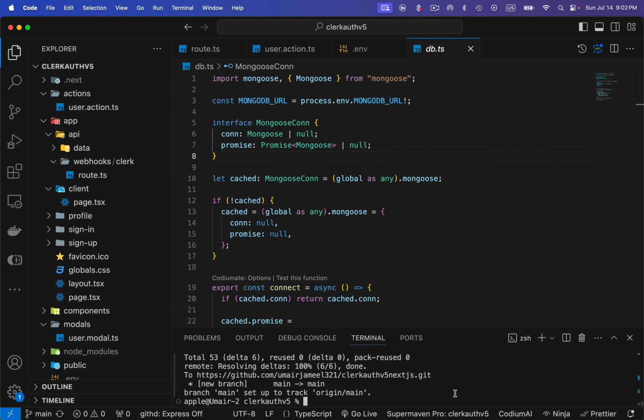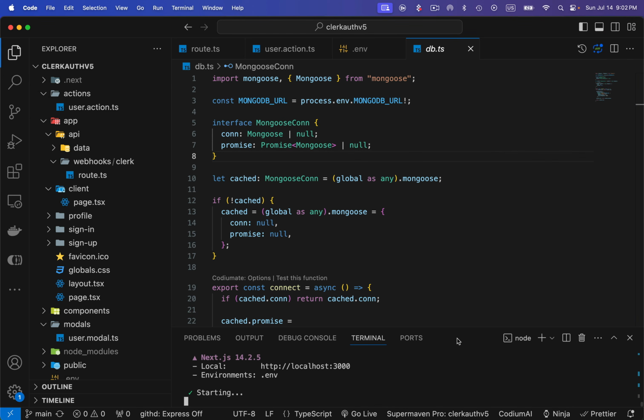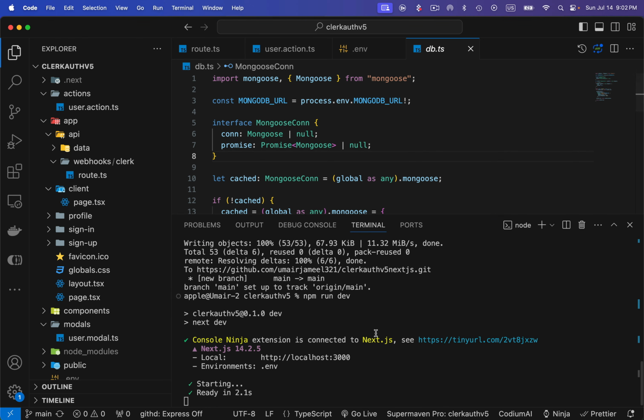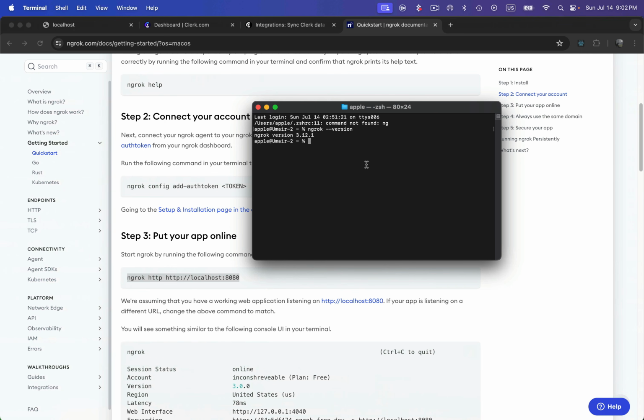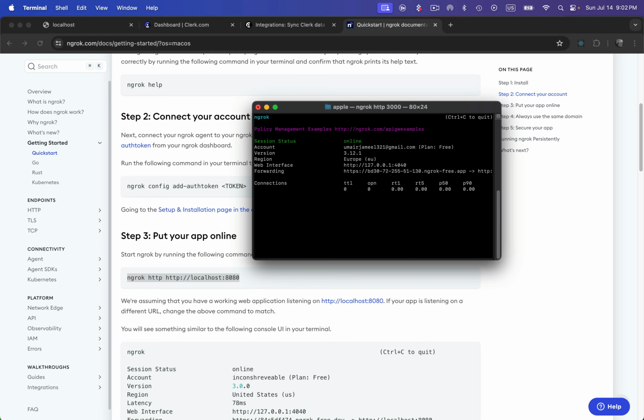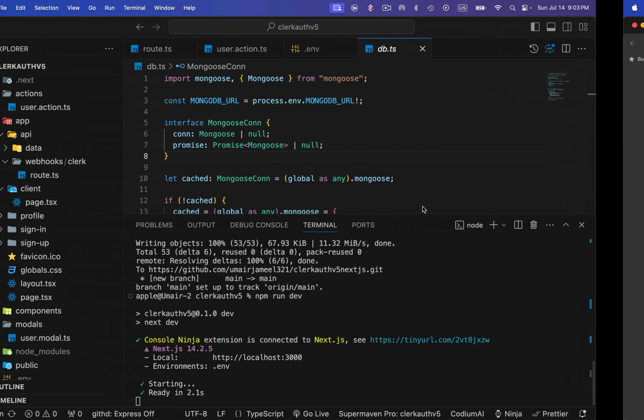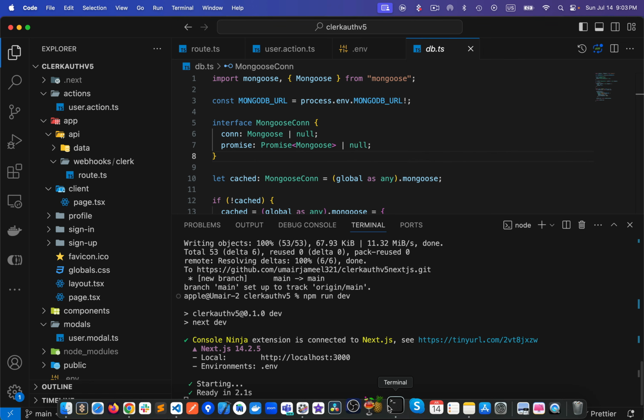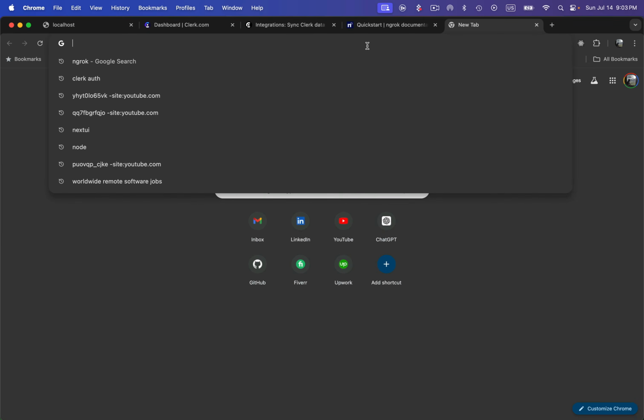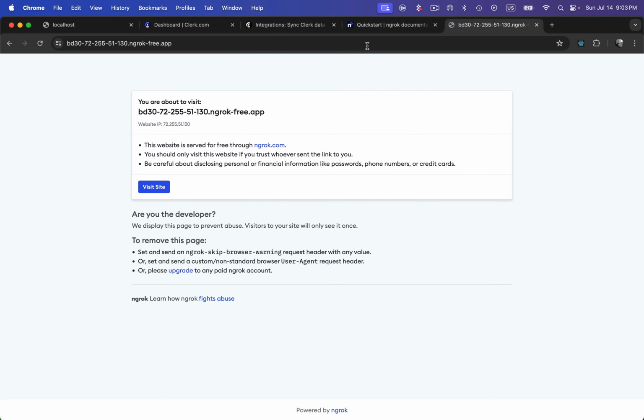address. For example, my app is currently running on localhost 3000, this one, and I want to create a public URL against it. So in the terminal, I can write ngrok http, and I don't need to write the whole URL. I can simply write the port directly. I'll hit enter. Now it is going to give me this forwarding URL. Let me copy this URL, and I can give this URL to anyone. Make sure you keep your localhost as well as ngrok running in order for this public URL to keep working. Okay, so I can click on Visit Site.